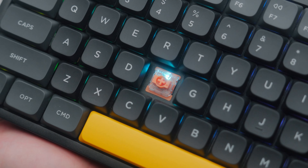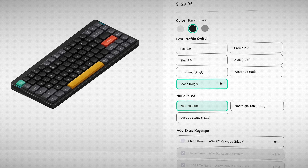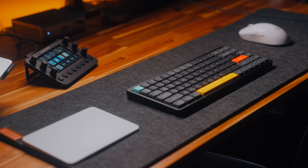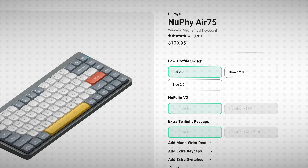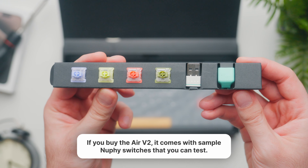The one big major difference in terms of typing is actually the switch selection. You can configure the V2 with Nuphy's own custom switches — currently Aloe, Cowberry, Wisteria, or Moss — which are an extra $10 over the standard red, blue, or brown switches. Something to note: if you currently have the V1 or you're buying the V1 brand new, you'd have to buy these switches completely separately and switch them out yourself. As to which switch you should choose, that really comes down to personal preference and you can only find out what your preference is by using them in real life.